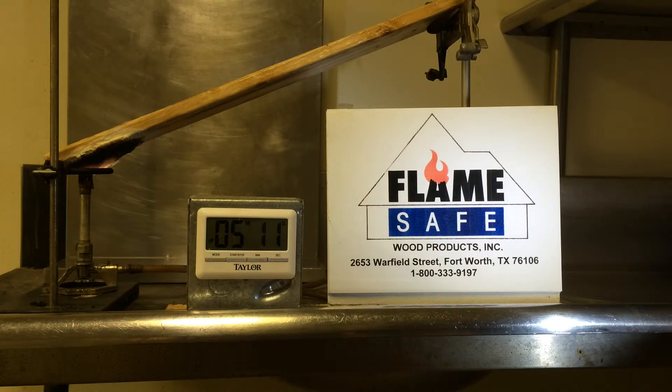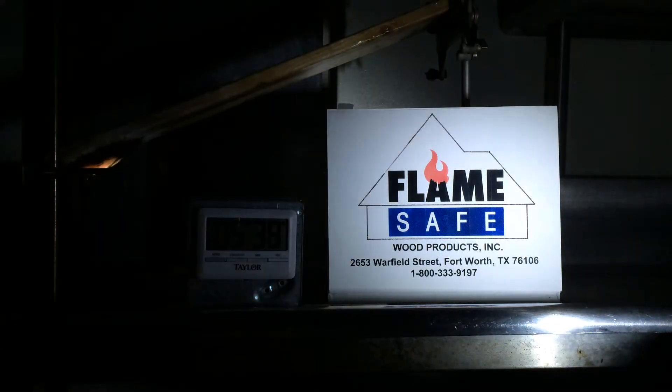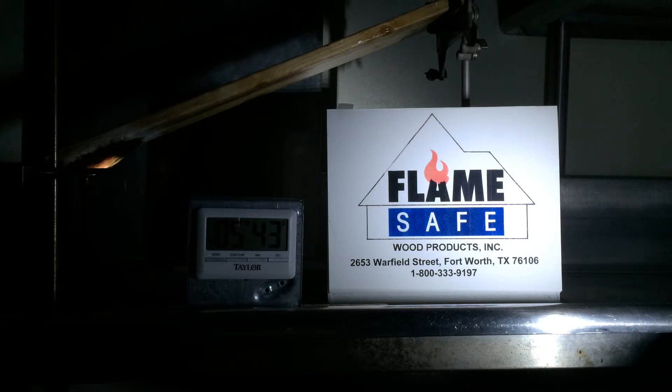Testing conducted at Intertech recently showed an optical smoke density of 40 on OSB. At this time we're going to turn down the lights so that you can see the actual flame on the board. It's important to take note that the flame front has not advanced more than two inches on the board, and the carbon char has not exceeded, at this point, more than two inches beyond the flame front.